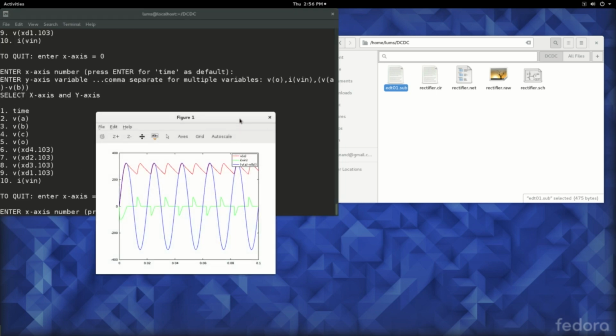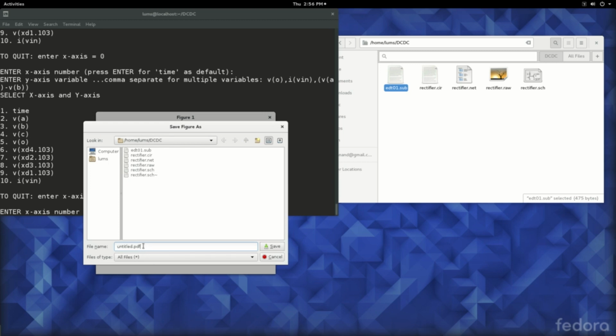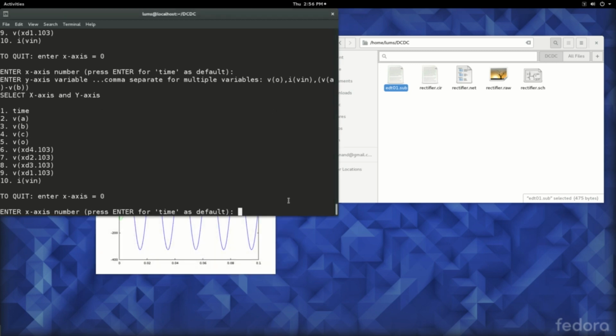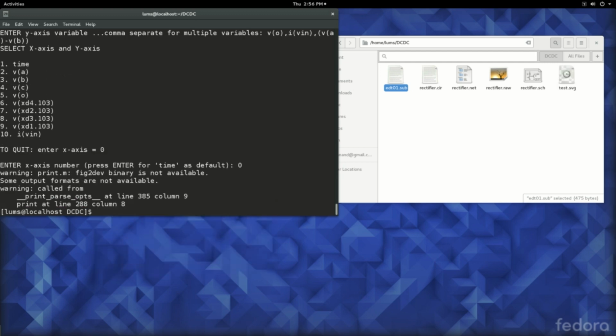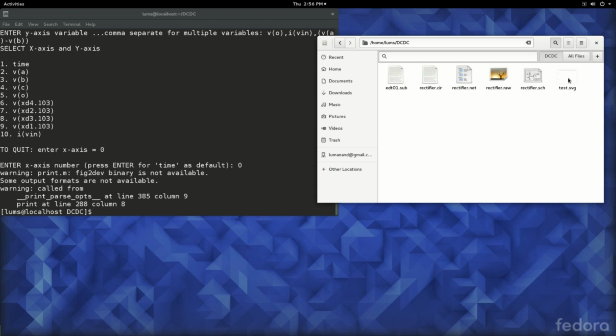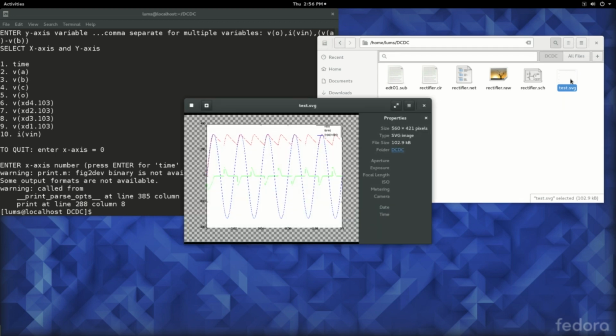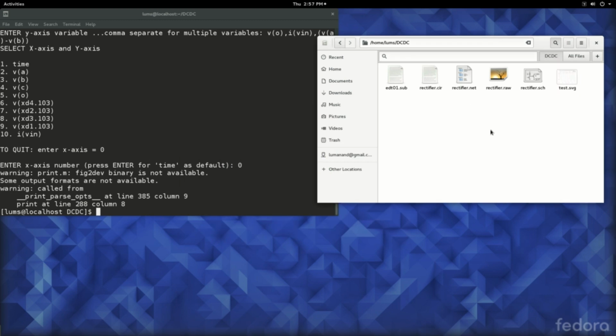So you will see something like this, GNU plot output, and you see here you can save it into a file. So now let us say I will save as test.svg, save, and then I will come out of QSIM. So here you will see test.svg, which can be taken into any vector graphics package like Inkscape or any such similar packages. Then you can do further editing and then put it into the documentation. Okay. So this is how we go about doing a complete simulation, starting from schematics and NgSpice and the plot outputs.